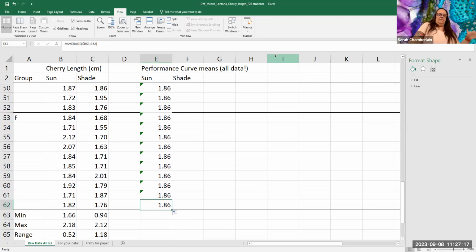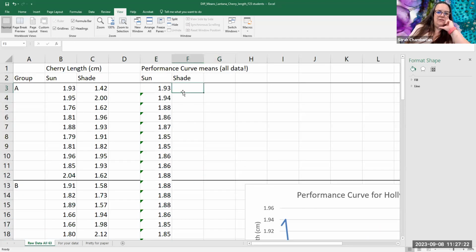Okay, beautiful. Now, guess what? What do you think I'm going to do to get the shade data? Watch this. I'm going to copy it over like that. But now, wait, we've got to change the dollar signs, right? Because now it has me doing an average of this and this, and I don't want it to do that. So I'm going to change this to C because I want it to only be doing the average of C3 to C3. You with me? Hit enter. Is this the average of C3 to C3?